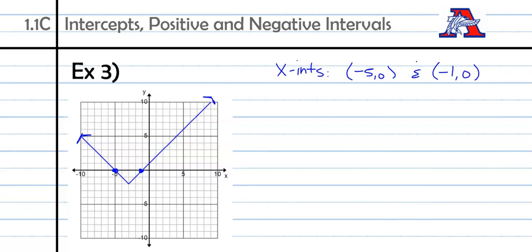And then again, just one y-intercept. Looks like it's left and right 0, up 1, so 0, 1. And then we're below water, underground this time, just for the one chunk. So just this little v. So I think that's our easy one. That's our negative interval. And that happens from negative 5 to negative 1.